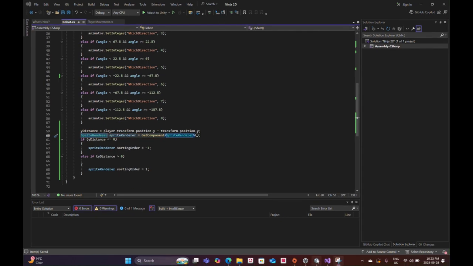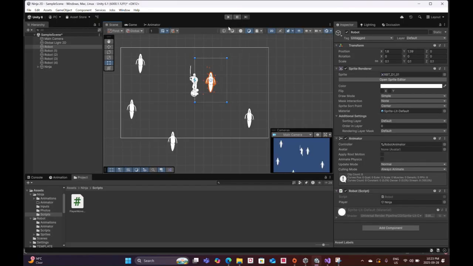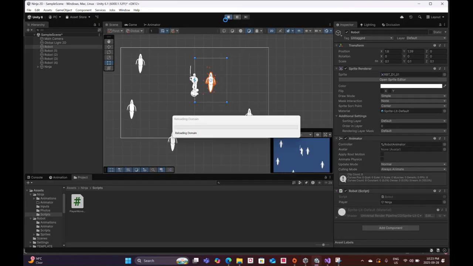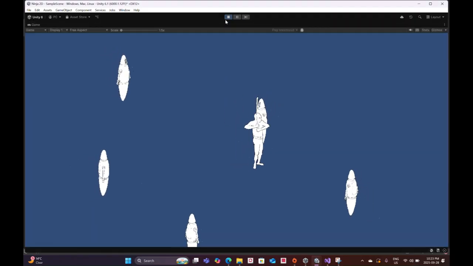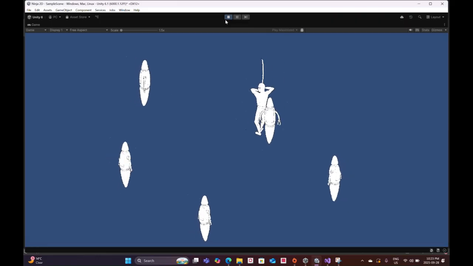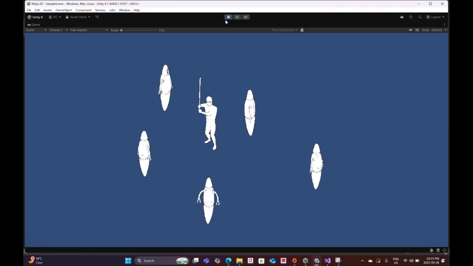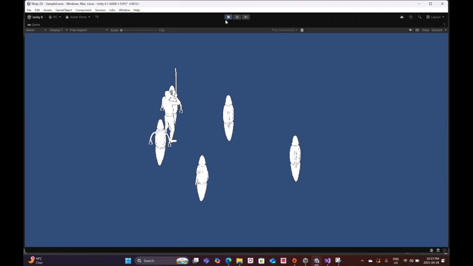Okay, so if I hop back into the editor and I hit play, as you can see, there's no overlap.